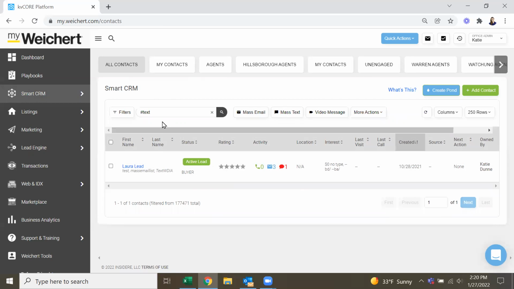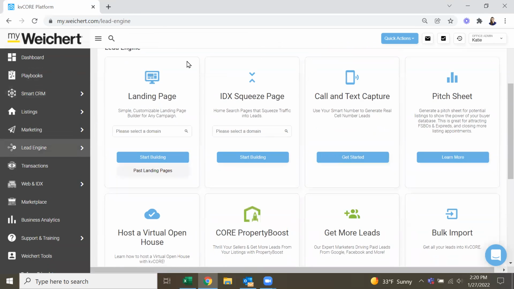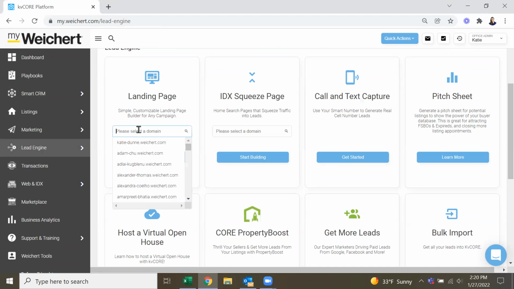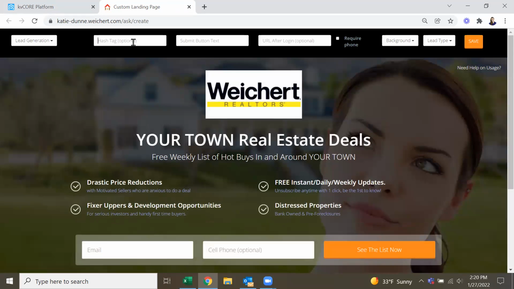So I only have one, but if I had text WDIA and text pre-approval, they would both be here. And that's if you want to put all of these people on the same campaign, or you want to mass email them in some way. Again, if you do a landing page, you could add a text here. You could do hashtag LP and then whatever the organization you want to do is, because it's from a landing page.